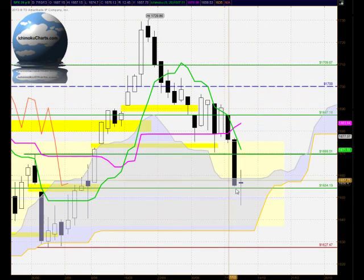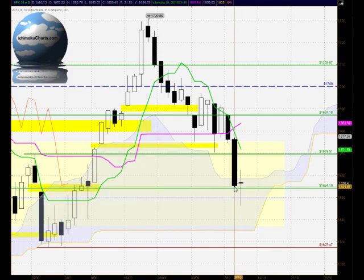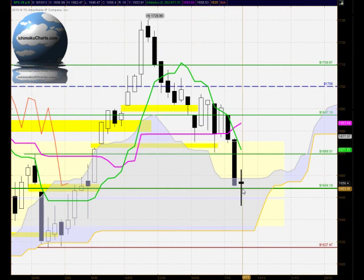Now, in terms of Ichimoku, obviously still a neutral market in big picture terms. The market traded within the cloud for the previous day's trading and closed within there. Today we've closed within the cloud once again, so suggesting that we have a neutral market in big picture terms. The market attempted to break out above the cloud, as I've mentioned, and does suggest that the sellers have found the area above the cloud to be fairly strong resistance.